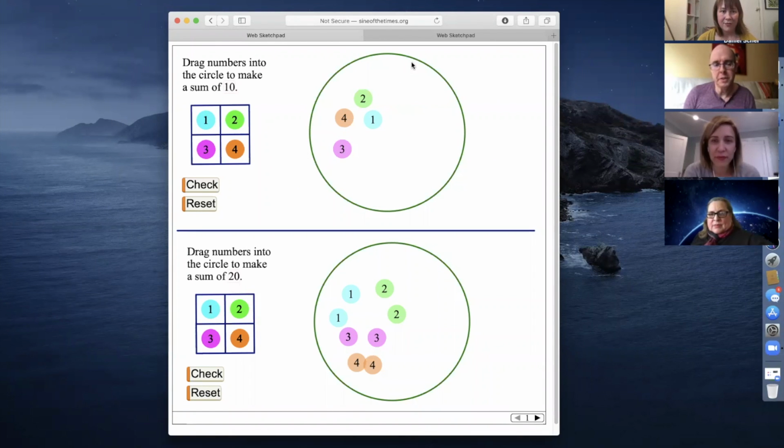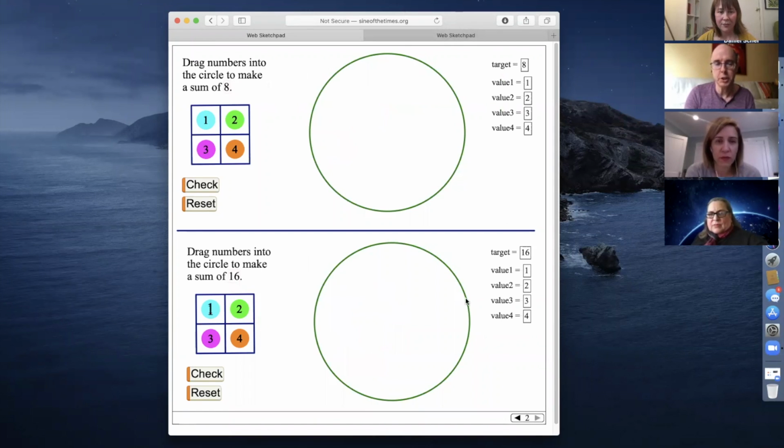So now that you've seen how we can play the game with sums of 10 and 20, we wanted to show you a way you can extend this game. At the bottom of this game, you'll notice that there's a little page control. If I tap the right arrow, we move from page 1 to page 2.